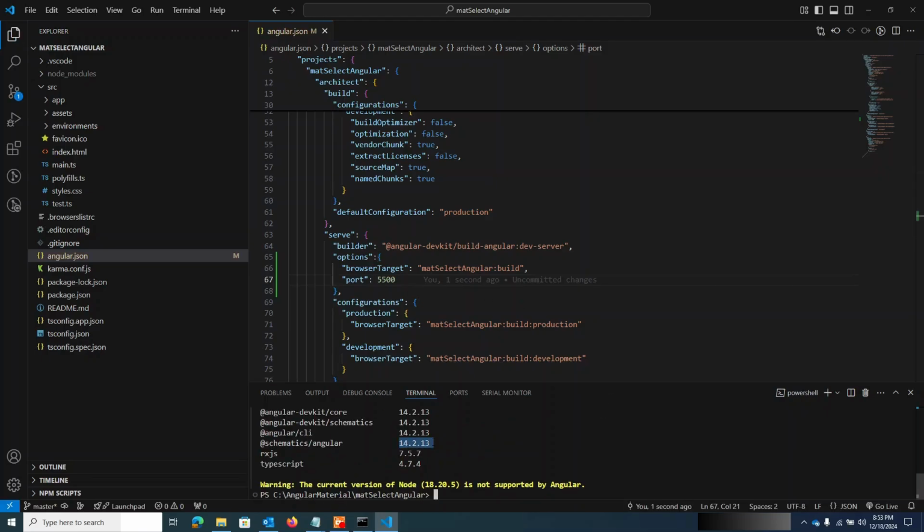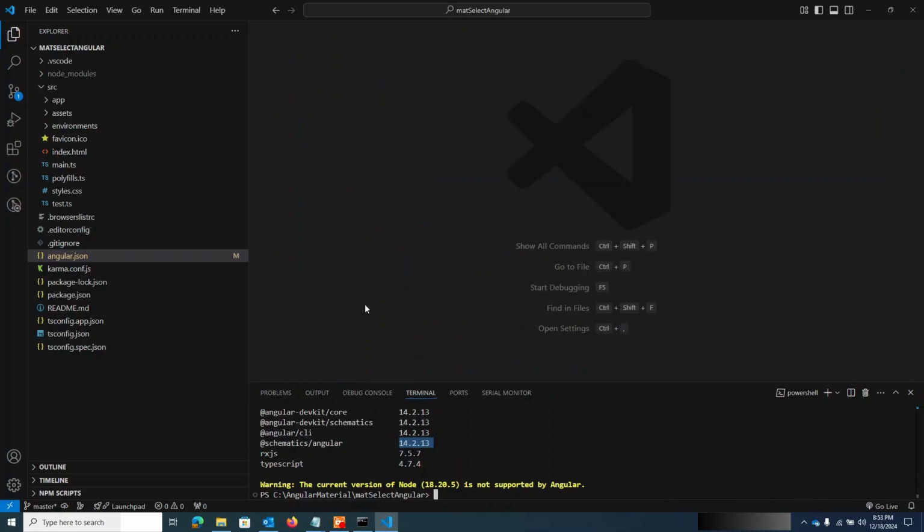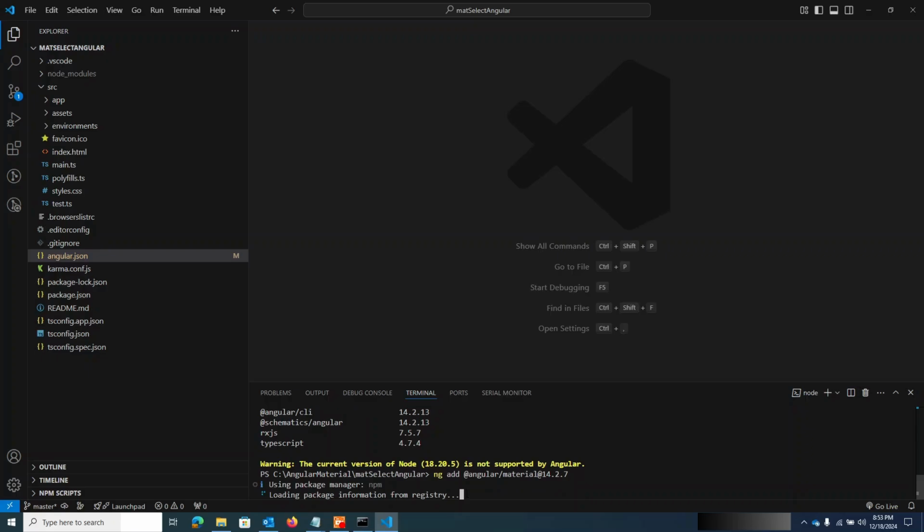So you can see the version number is 14, and I have changed the port number to 5500. And right now I will add Angular Material to it. So this will add Angular Material 14.2.7.